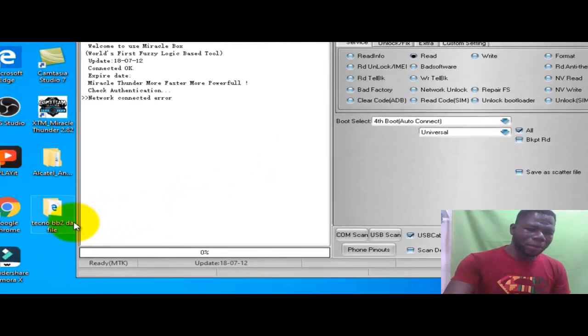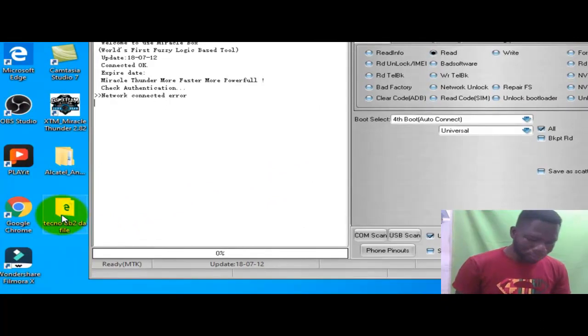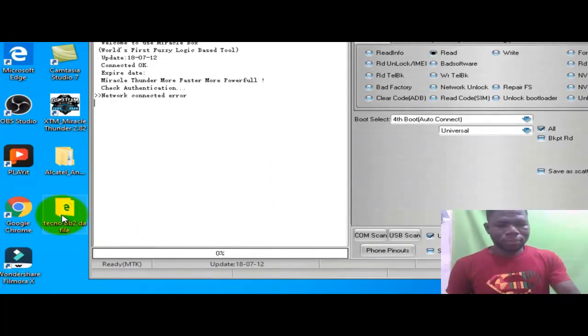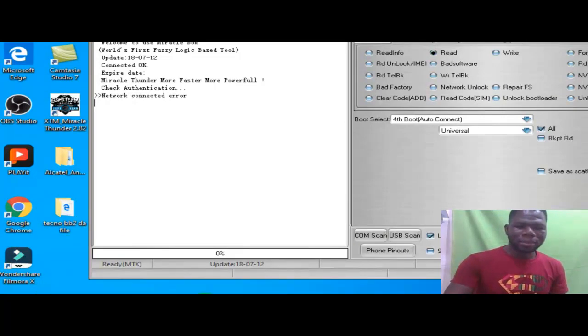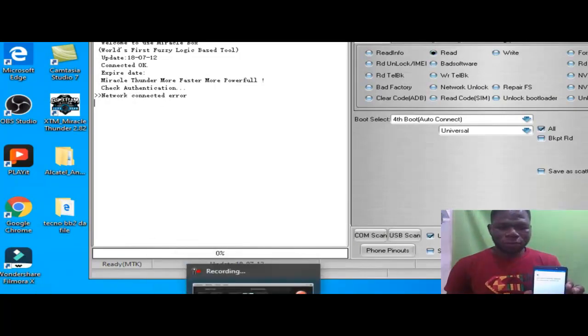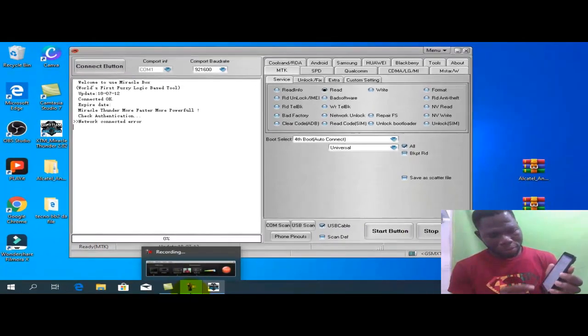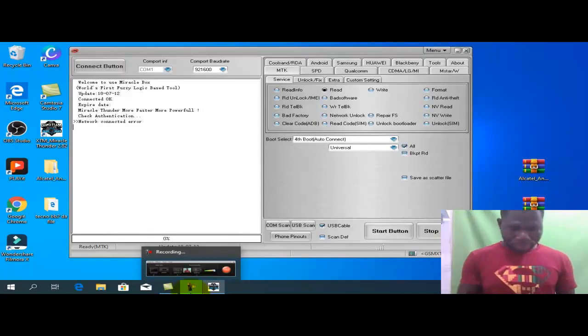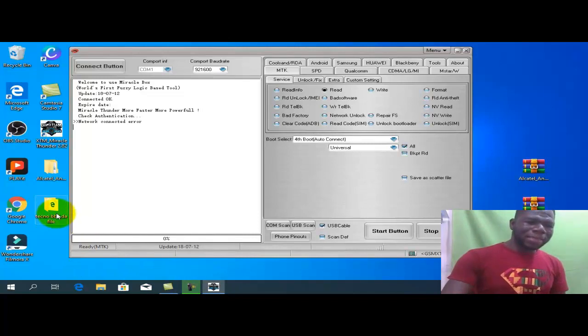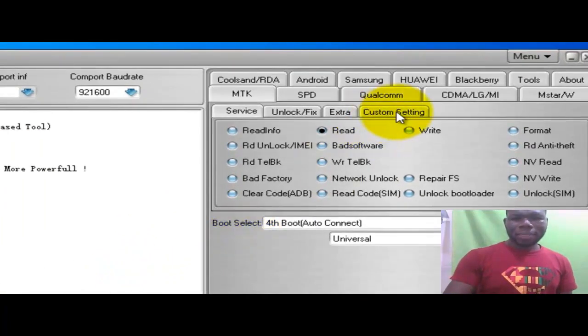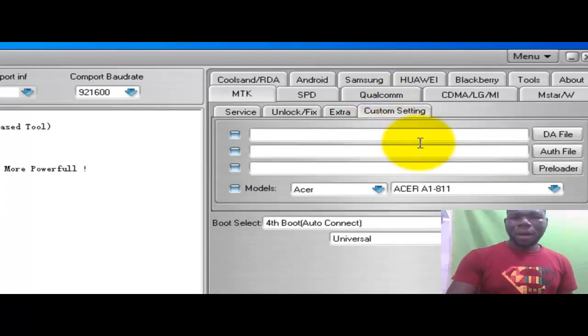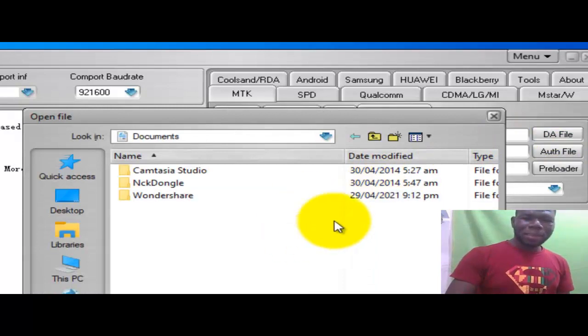DFR. I start here. It is okay. When you have a phone with an FRP lock, I load the DFR here. We call it custom settings. Once you load the DFR, the final DFR is on your desktop, so we call it the desktop.